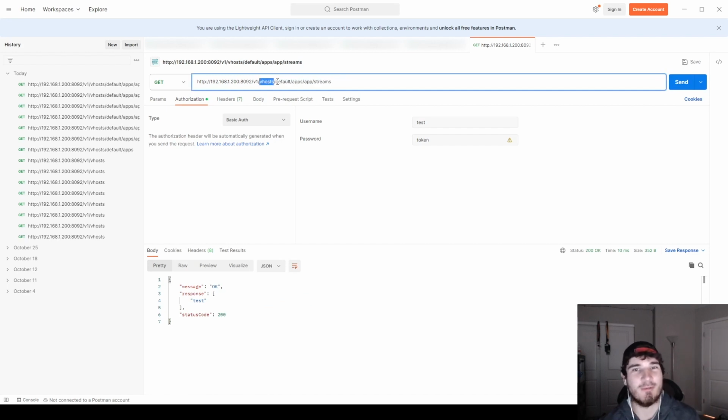I'm still learning some stuff. vhost, I'm still learning what the vhost means. I think it's just the ingest server, in which case I only have one because I'm not clustering these at all, which is kind of nice. You can cluster them, but if I did, I'd probably only cluster the edge nodes, which are in the middle. So I probably don't have to worry about that. Apps, probably also don't have to worry about that because I'm only going to have one app.